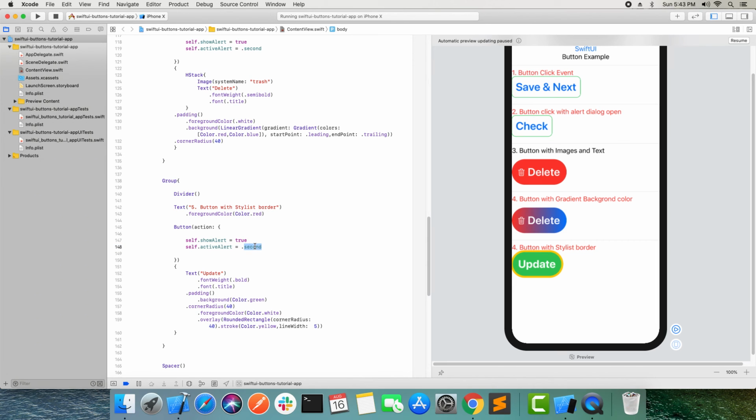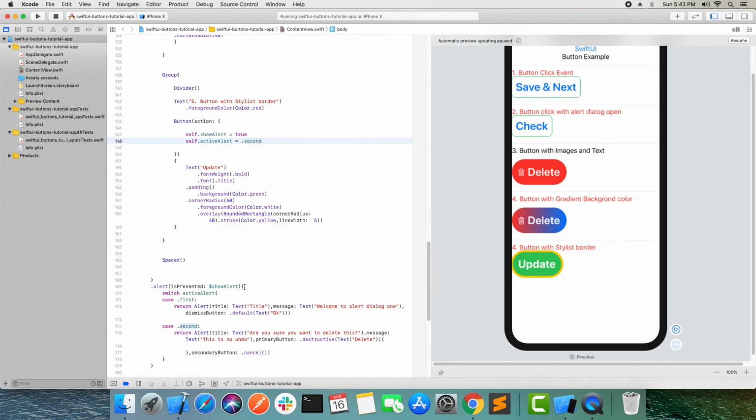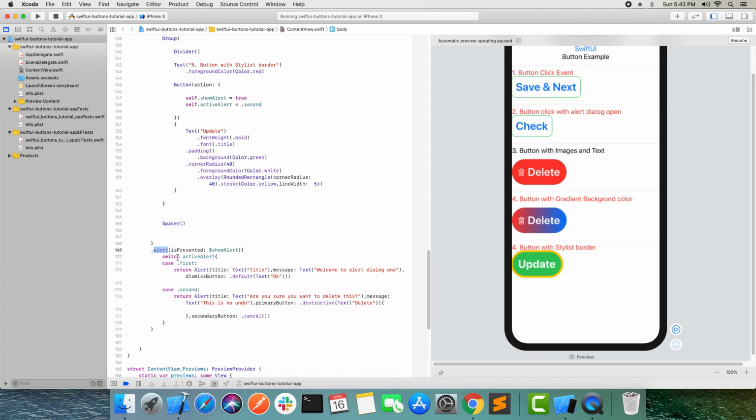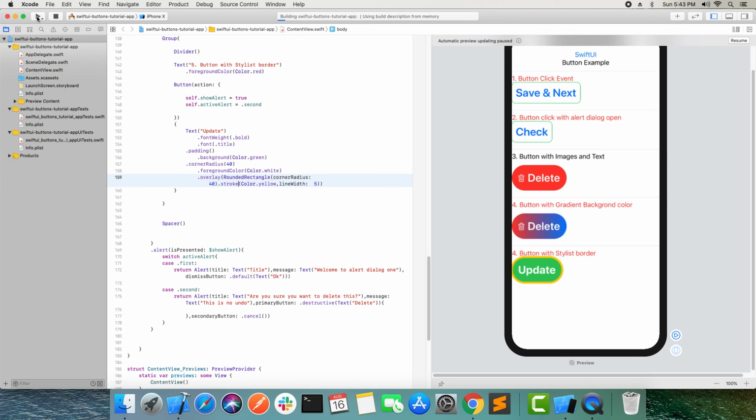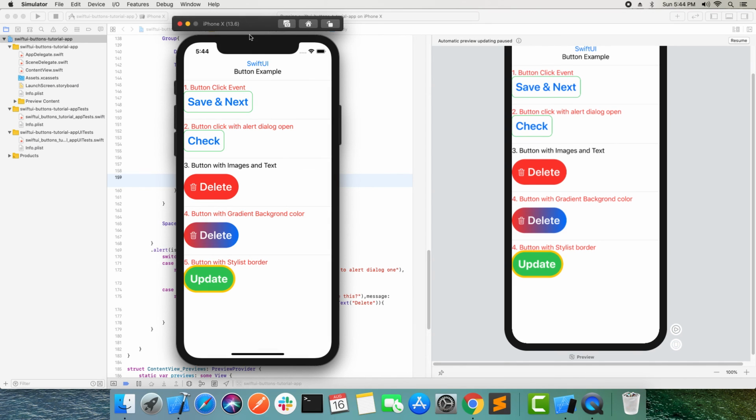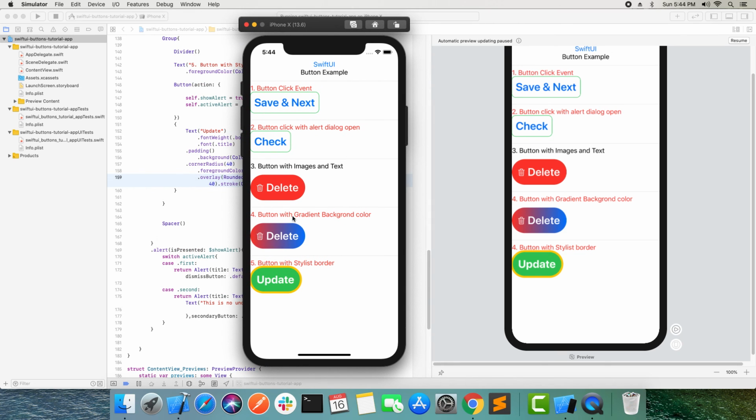When this active alert is assigned, the switch case will be triggered, and it will compare the case, and the second case will execute. Okay, now we can run the project again. Now click the third and fourth button. Here is the alert dialog, and fifth button, here is the alert dialog.